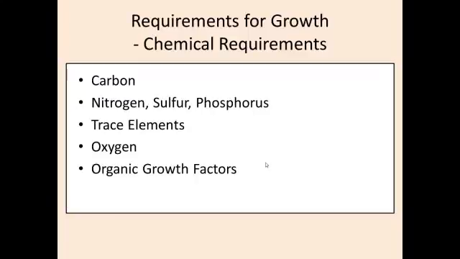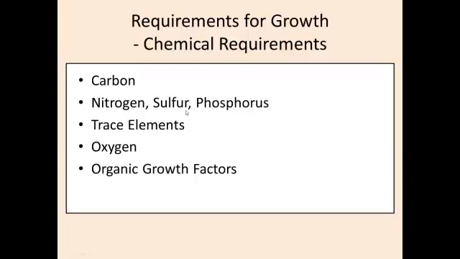We do have some autotrophs that we grow, and they're really, really easy to grow. All they need is tap water and some light, that kind of thing. It's like growing a plant. But let's talk about these chemical requirements. All organisms need carbon, whether they supply it themselves like the autotrophs do, or whether they get it from eating other organic molecules. What do they need carbon for? Everything. Carbohydrates, lipids, proteins, and nucleic acids.